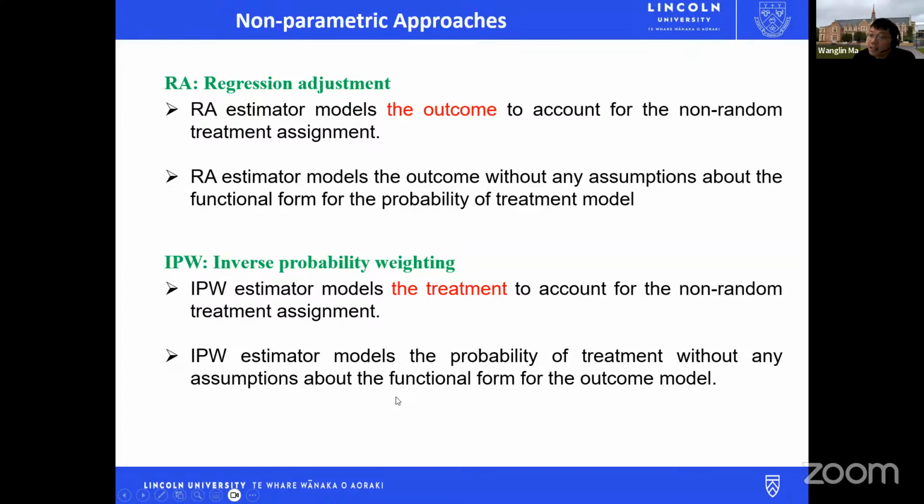Okay, so what is IPW? The IPW estimator models the treatment to account for the non-random treatment assignment. The IPW estimator models the probability of treatment without any assumption about the functional form for the outcome model.